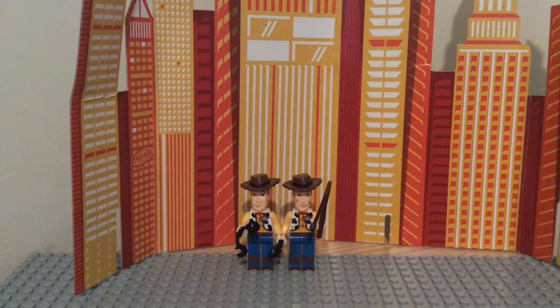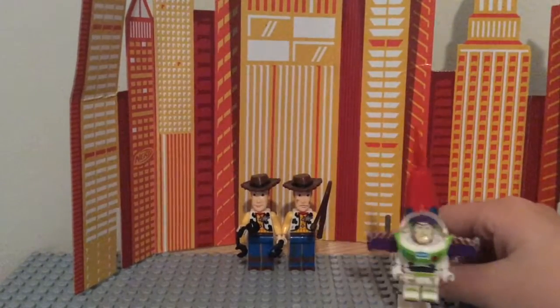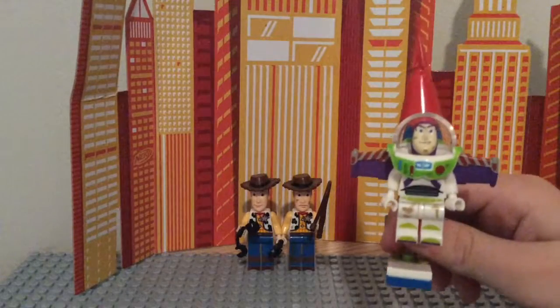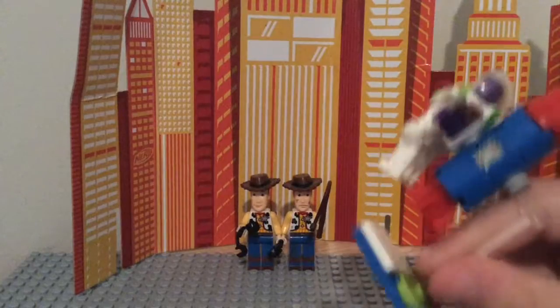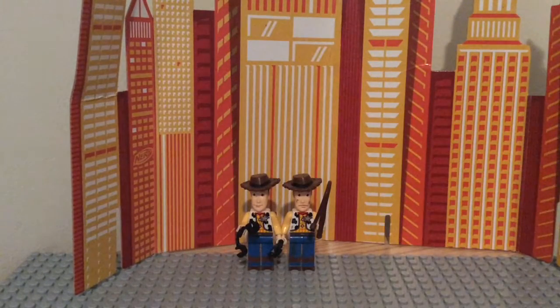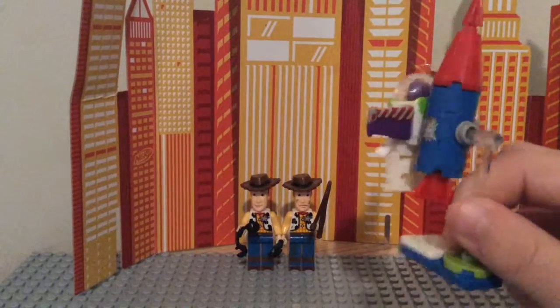Now I'm gonna show you two Buzz Lightyears. Here's a really cool one — in the movie he got strapped to a rocket and was gonna get launched. He looks scared or mad or whatever. The rocket has something written on it that I can't really read. He's got really cool wings on his back and a cool helmet.